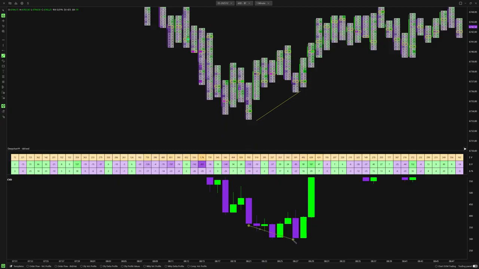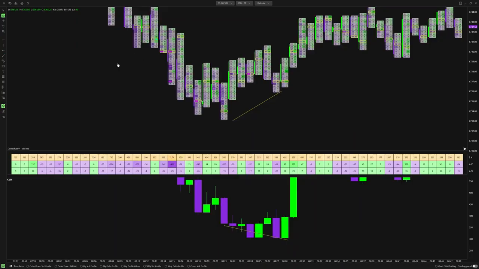And if you take the same ones in the CVD, you'll see this. That typically happens during absorptions, because this effort did not bring a result in price, while this effort did. This leg created a leg that went lower. This leg went lower, but not in price. Big effort, less result. So we typically call this pattern absorption.